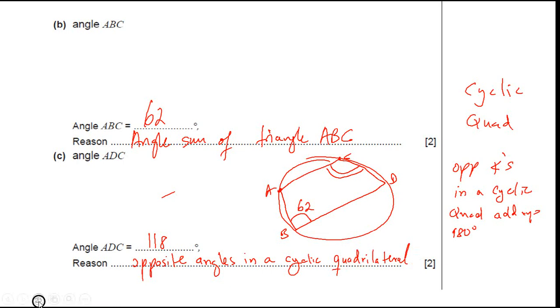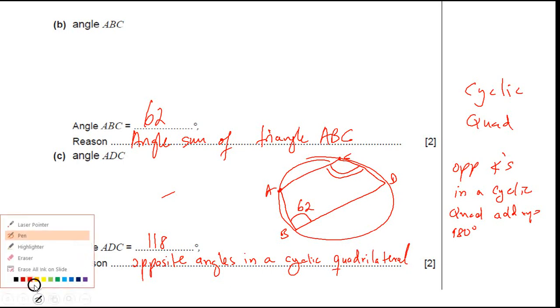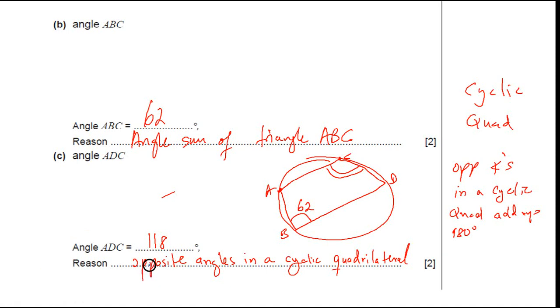There's another reason, and I want you to write it down as well, which you can use. You can say opposite angles in a segment. It's the same thing, just another way of writing it down. But I'm not going to leave you. I want to know from you, what are segments?